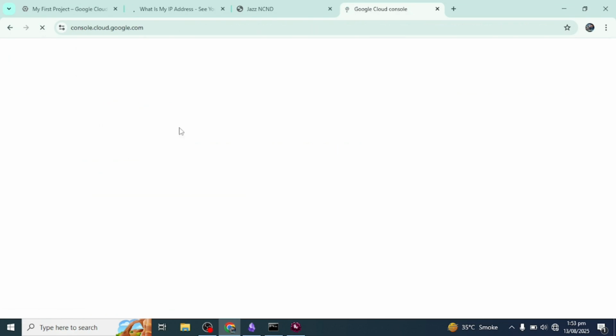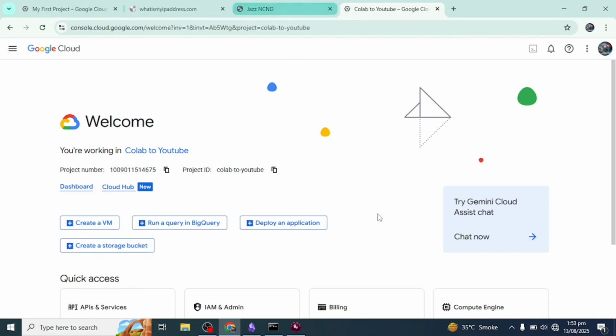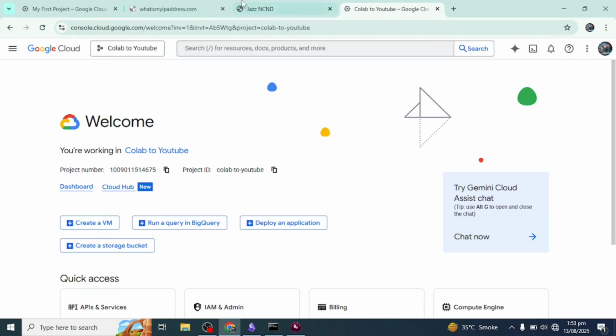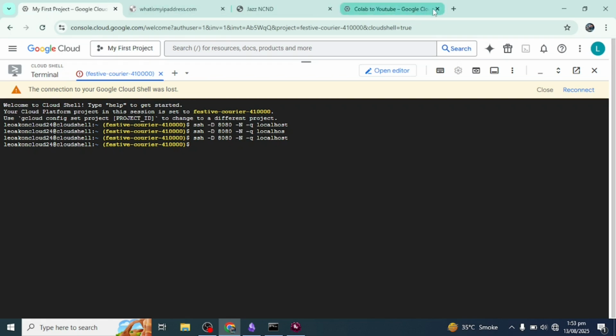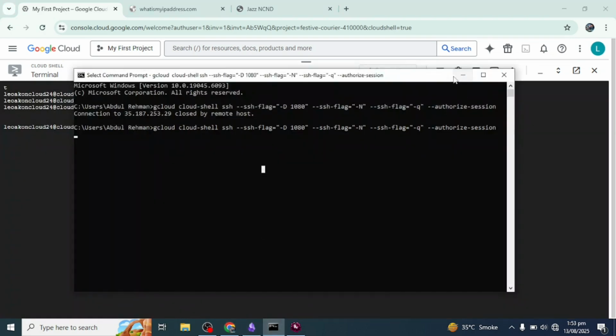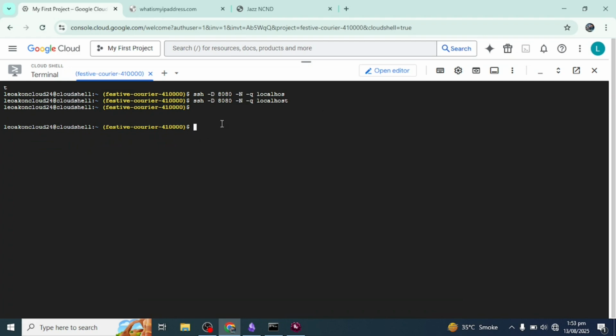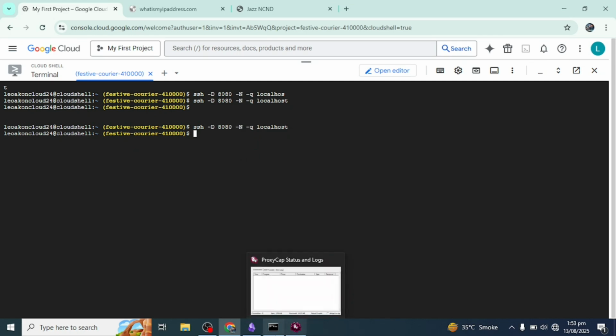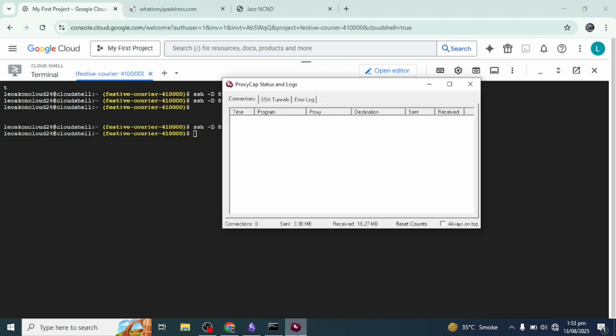As I can access Google Cloud Console, we use this in order to bypass the restriction and make a proxy. Okay. So now here we were on this tab and we have to click on reconnect because we got disconnected. So now I will just click the up arrow key, click enter. I have entered this command again, and now I will test the connection.